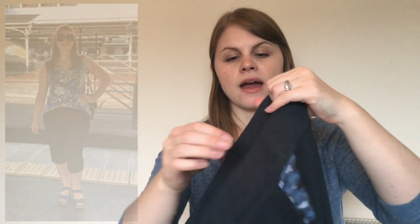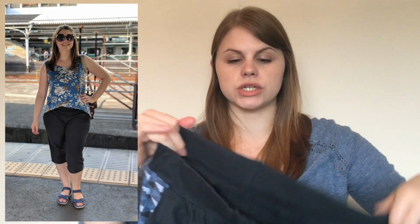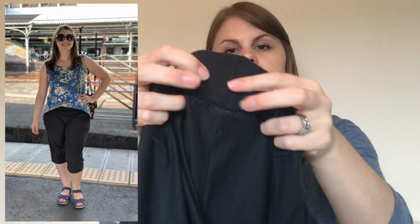What I do with this pattern is I don't actually stitch around to create the gathers on the waistband. I prefer more of a flatter waistband, so you can see there is a little bit of gathering there, but actually not loads. I just stitch in the back seam to secure the elastic at the back. I've found that fine so far. I've washed these a couple of times, and my other ones that I've done it with a couple of times, and the elastic doesn't turn round, and it's absolutely fine.